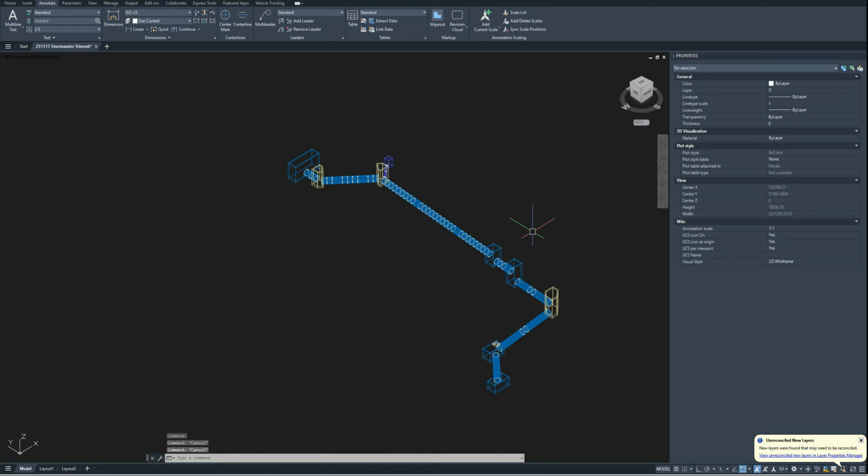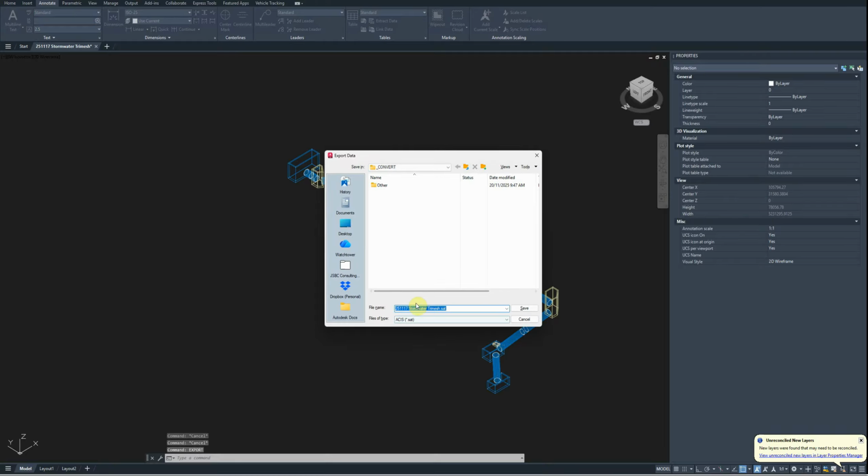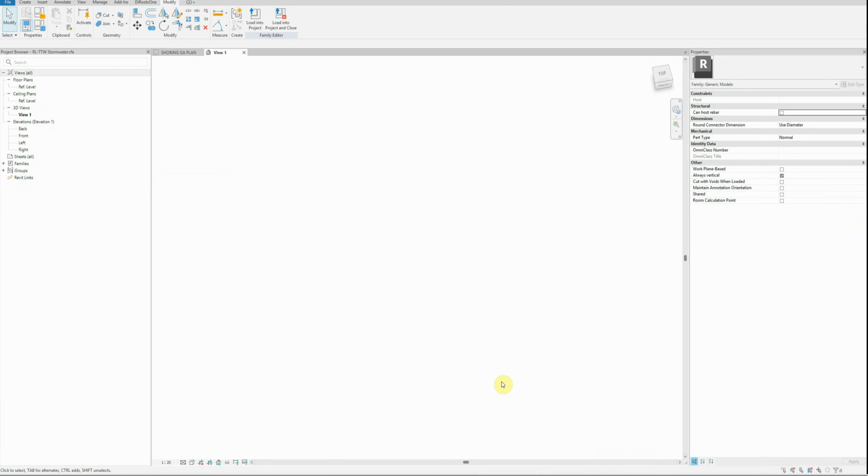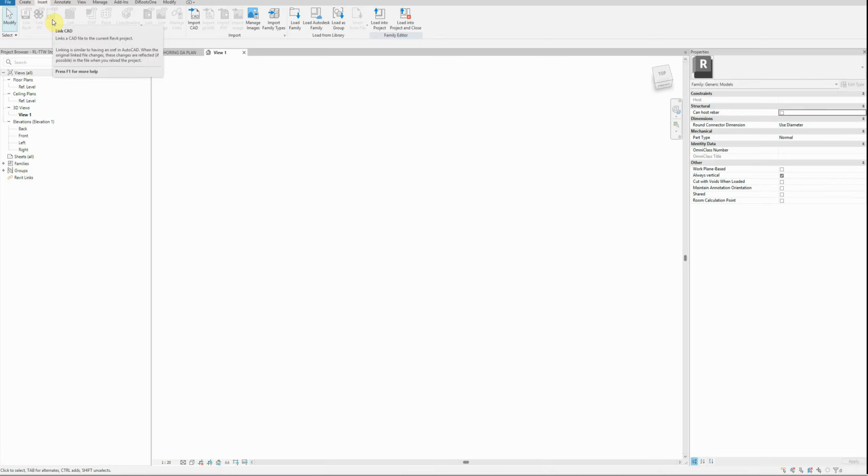Next step is to export this as a SAT file. So if you type in the export command and just drop down to ACIS SAT and select the objects, so those two things, and it's done it. Export it. Now we'll switch over to Revit. I've already got the family that I have for this open, and because I have a 0 point already, I'm just going to import it to the 0 point of this family, and when I import that into Revit, I can drop it on the 0 point there.